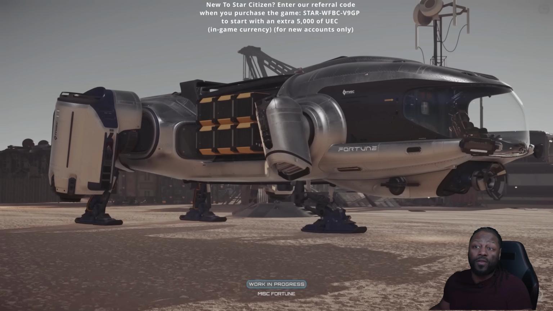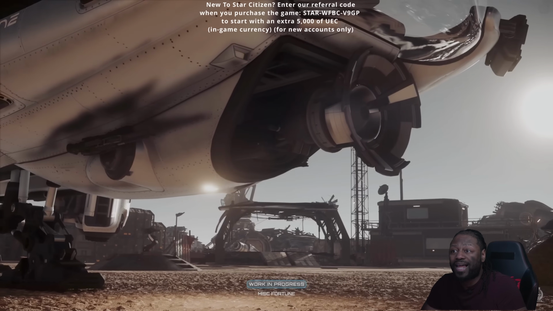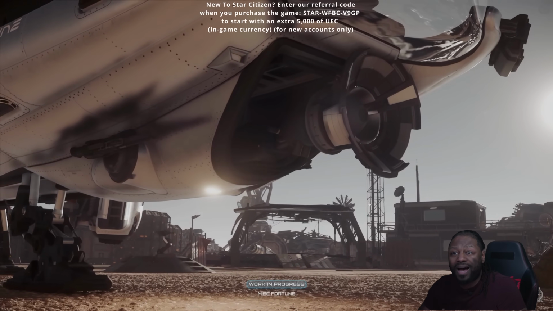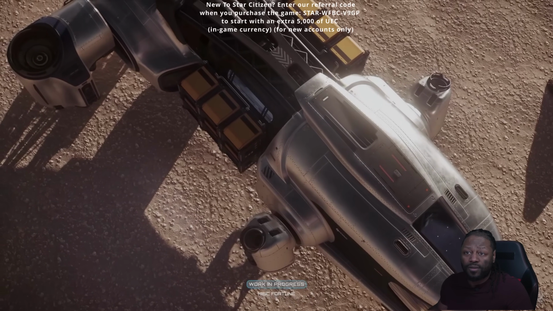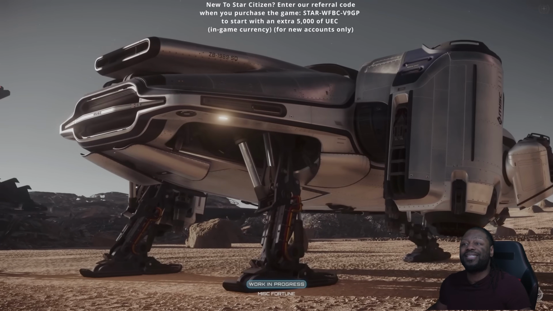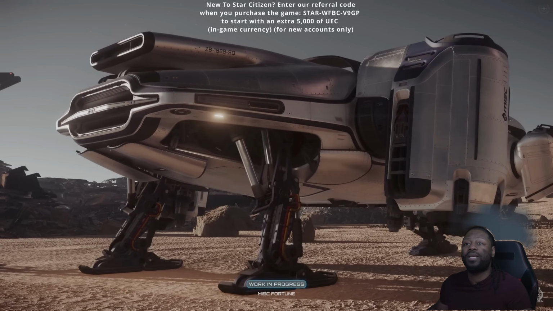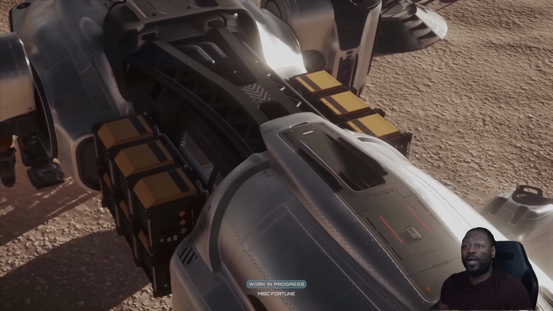The hull HP for the Fortune is about 60,000, which is way above average overall for its class, and is 4th best only behind the Terrapin, the Hull A, and the Guardian. The shields on the Fortune are the Bulwark Industrial Grade C bubble type shields. The total HP is 5,550 and regen rate is about 194 HP per second.